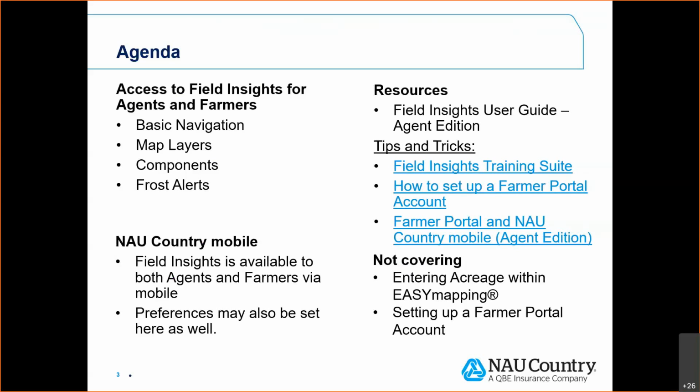We'll also touch briefly on NAU Country Mobile. I'm going to try to show my iPad. If that's not playing nice with me today, I do have plenty of screenshots with lots of circles and arrows on there that we can kind of show for that. We all know that NAU Country Mobile is also available to agents and farmers via mobile. You can use it on your iPad, iPhone, or Android device. Preferences may also be set here, so we'll kind of walk through that.